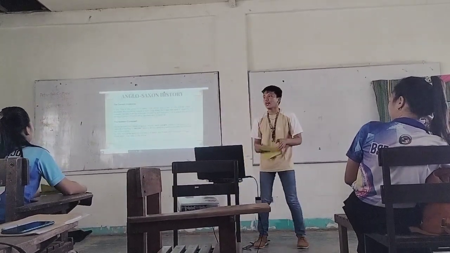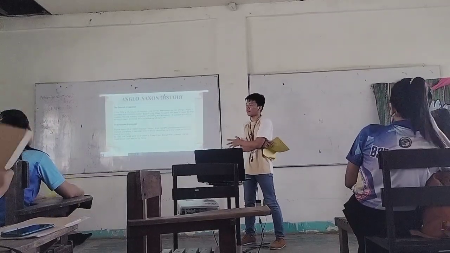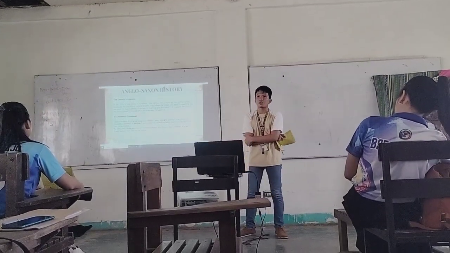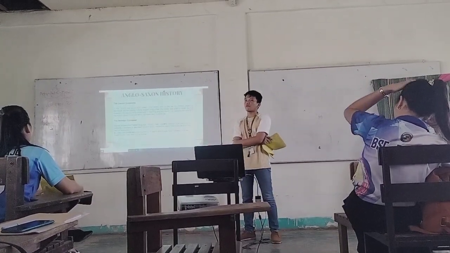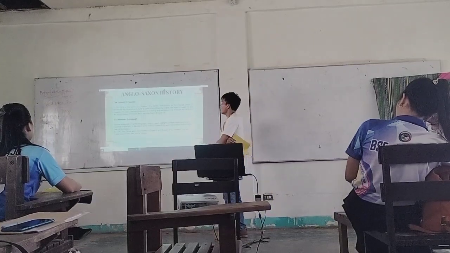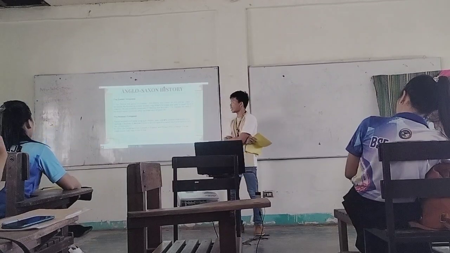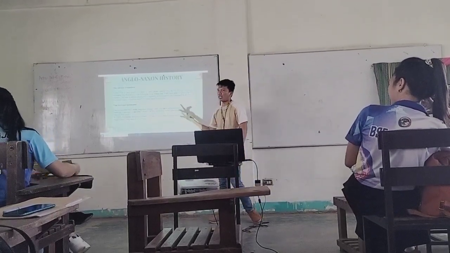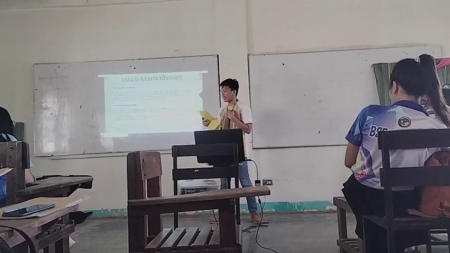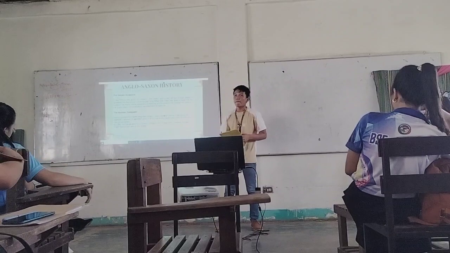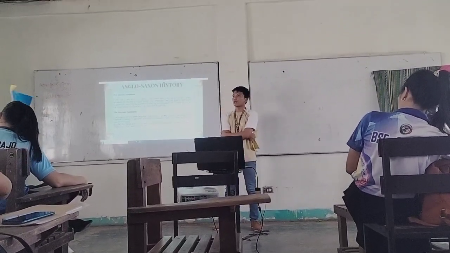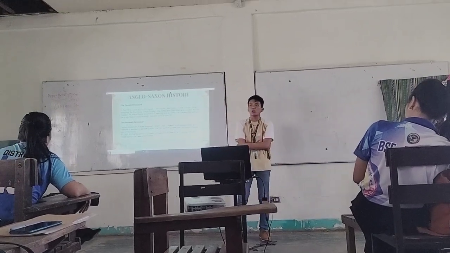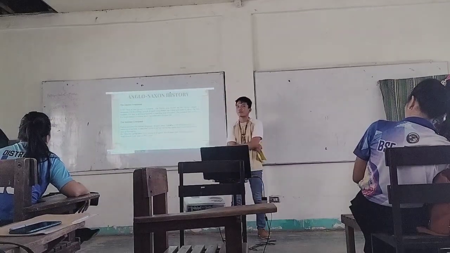Thank you. So after Saint Austin brought Christianity to England, there were new invaders, which they call the Vikings. And the Vikings were very aggressive. So in this time, King Alfred the Great was the leader of the Anglo-Saxons. King Alfred was trying to stop the Vikings, but the Vikings at that time were very powerful. So they retreated and left England. Where did they go? They went to the Normans.